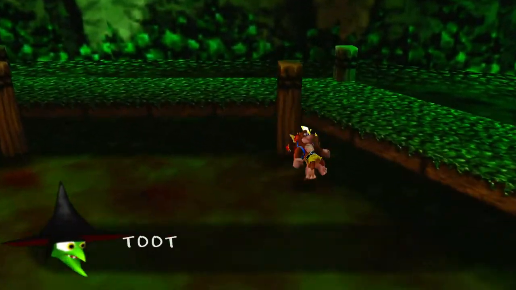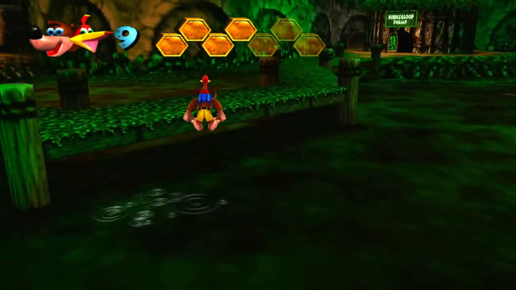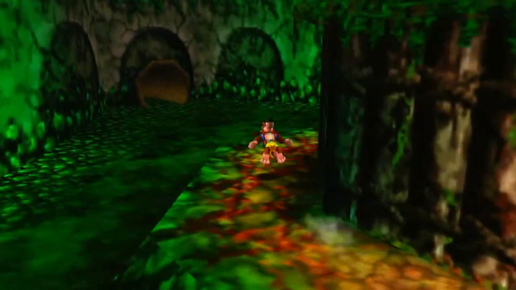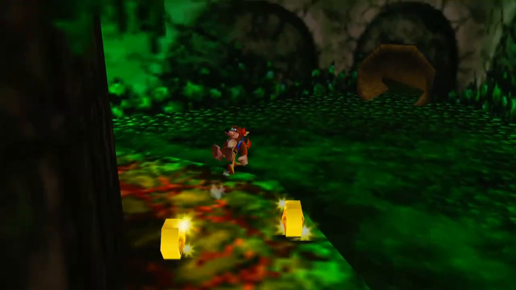Let's get that golden feather first. And yes, this water does damage you, so you've got to be careful there. Got hit twice. Oh god. Before we go there, we need to go there first. Alright. Get those honeycombs on the way back.